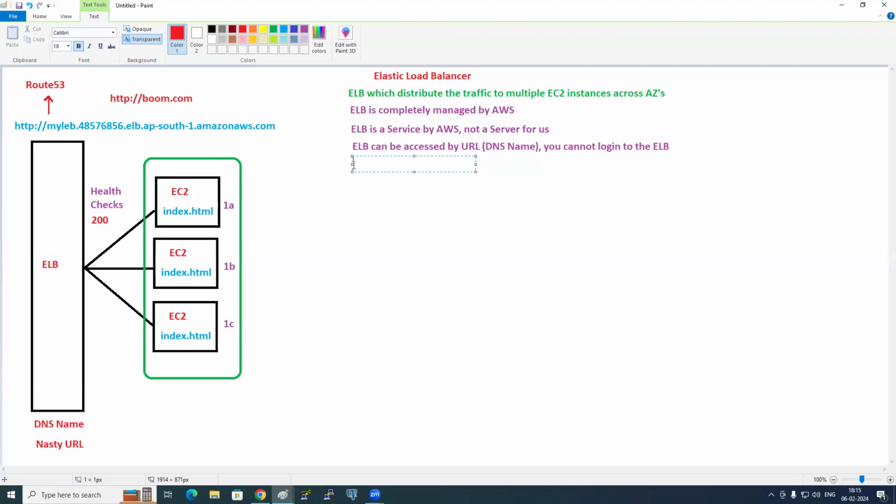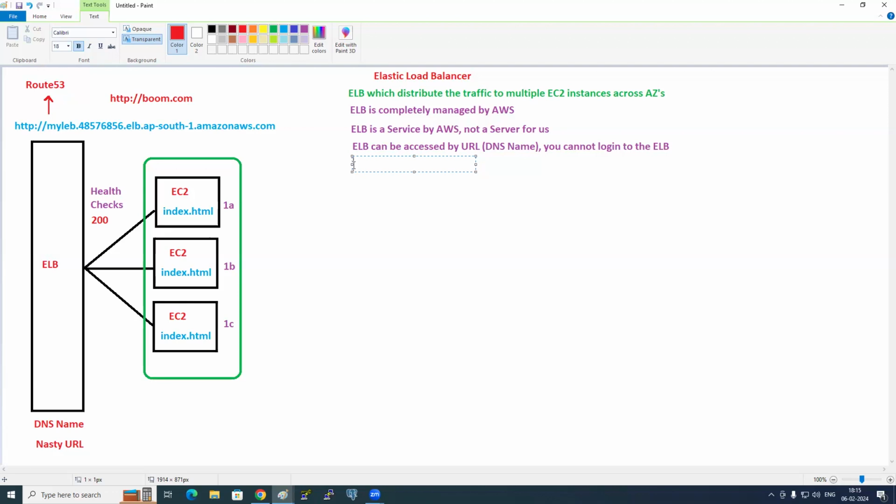Using the DNS name. Does AWS tell us to access the load balancer using the IP address? No, it is through the DNS name. So load balancer doesn't have an IP address, and we need to access it using the DNS name.